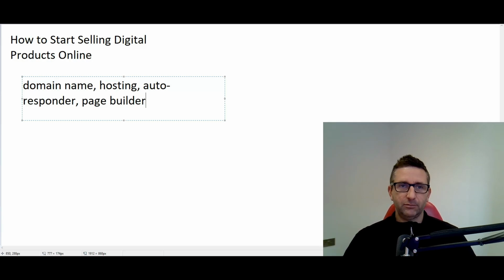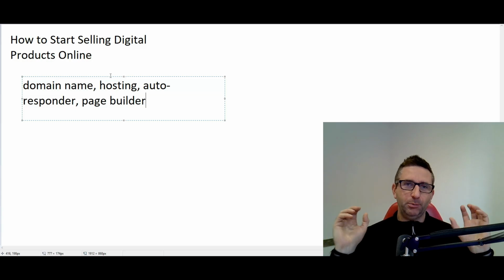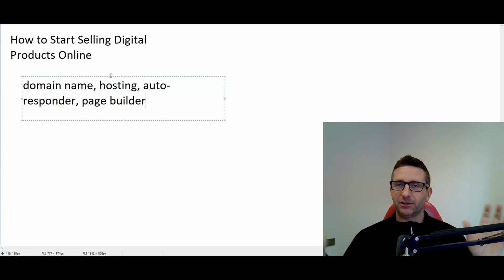You can have whatever you like. You can personalize it. You could call it something to do with you and your brand. You could call it something really generic, depending on what niche or market you're in. That's something only you can really decide. Hosting, you need some web space, so you're able to actually put things out there on the internet and other people can see them, because without hosting, you can't do that.